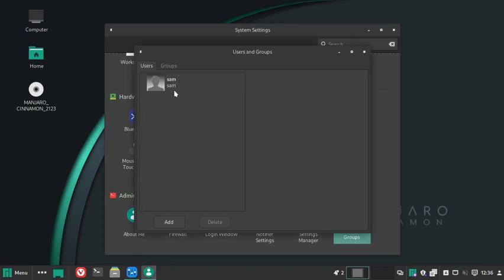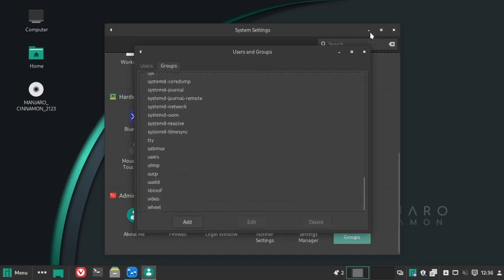So right now only one user Sam is there. You can add, then you can add the users to the different groups as you wish, as your plan of system administration. You can plan which users to add to which different groups here.